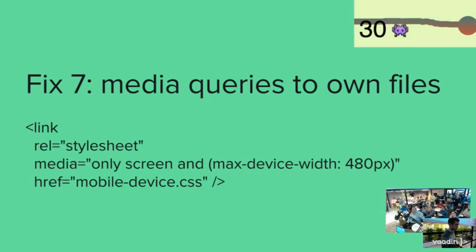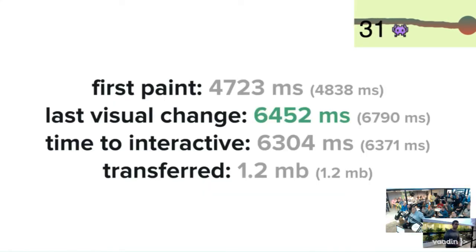Okay, looks like it's a bad fix. Let's check it out. Yeah, actually this didn't do any improvement. Only the last visual change was the only thing that might have gone a little down. But still, even though we are setting the media queries already in the import, it's still importing the files. Let's say we have a mobile CSS that we want to load only on mobile, but it still will load it even though we are in desktop. So it won't do any help on that.